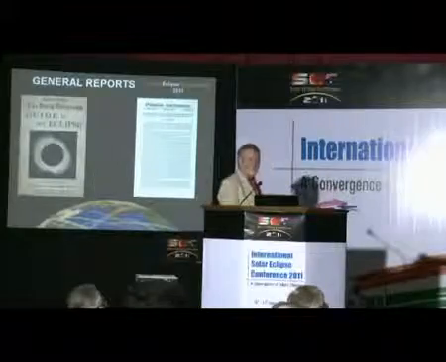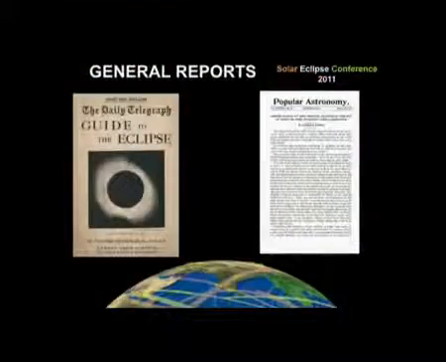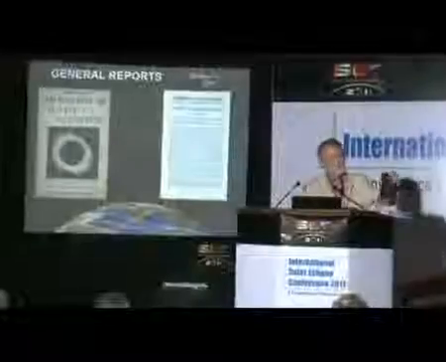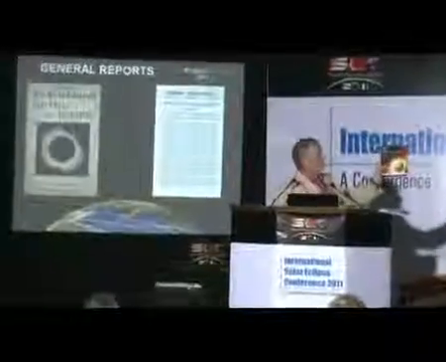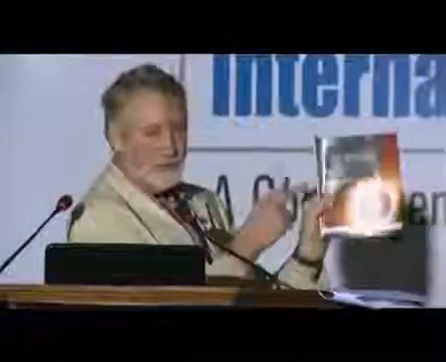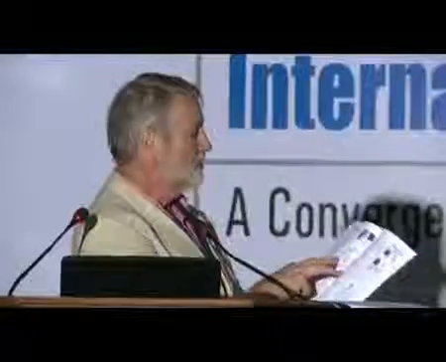General reports. Well, what do the newspapers publish? When I was producing this booklet here on total solar eclipses from the year 1 to 3000, I did this about 20 years ago, covering the United Kingdom. The United Kingdom is a small island, and so there's not that many eclipses that go through it. What I tried to do was, for every eclipse from, say, 1502 and so on, find a newspaper report or a reference in a book and see what they said.